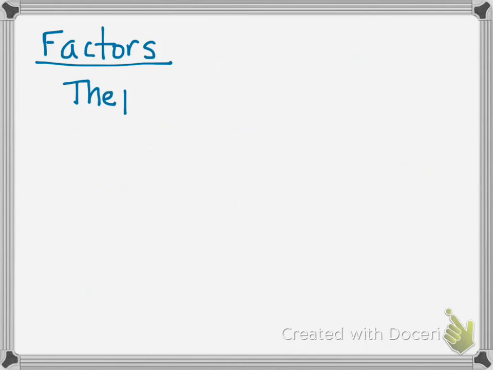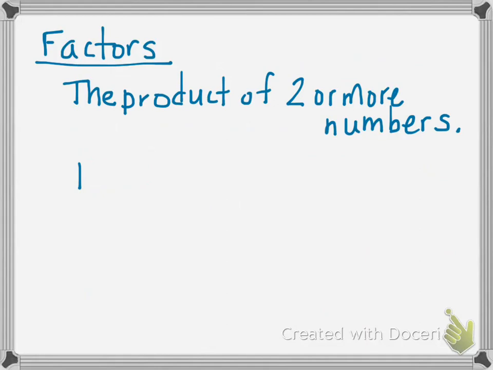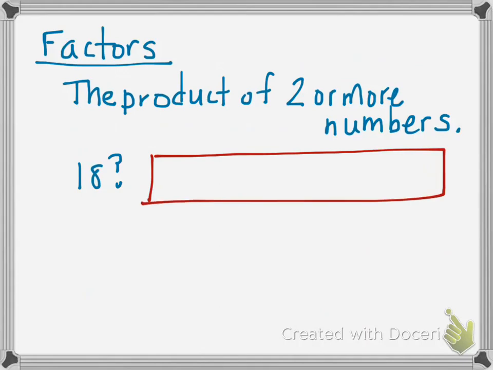Here's a second application, finding the factors of a number. You can't find the factors unless you know the divisibility rules. Now, factors are the product of 2 or more numbers. So when you multiply 2 numbers and you get the given number. So let's look at the number 18. What can we multiply to get 18? Now I like kids usually to think of this as kind of a sandwich. Okay, so you have the top and the bottom of your sandwich, and always start with 1 because 1 always works. 1 times 18. So that's the top and the bottom of your sandwich. And you want to keep working your way into the middle until you have no more numbers left to work with, because then you know that you've covered everything.